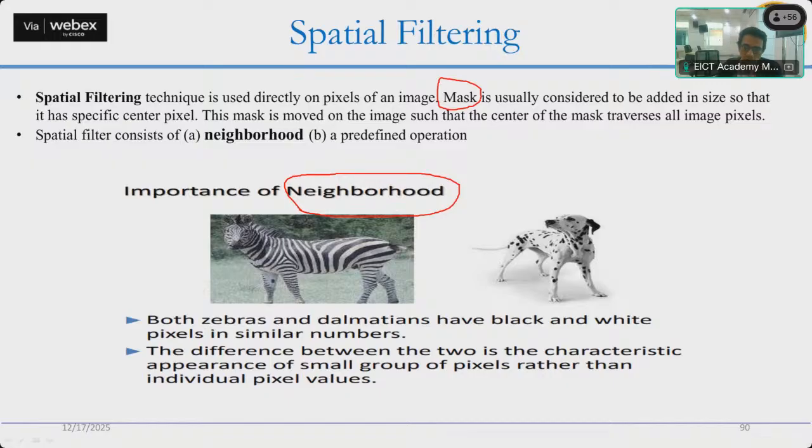For example, if I want to know any person, for example, Saujanya Jyoti, I can't understand them by interacting with them individually. I also want to know which group they are living in. If you allow me to see a set of friends, ten of their best friends, I can very well understand which type of person he is by seeing his friends. So that is basically the role of the neighborhood. So a spatial filter consists of a neighborhood and a predefined operation. That we will explore.